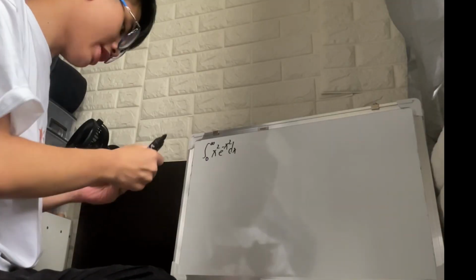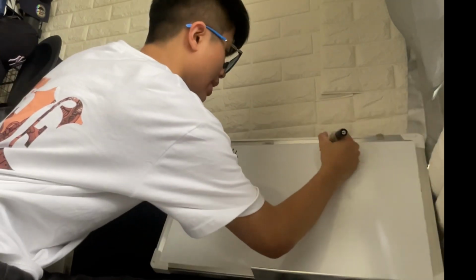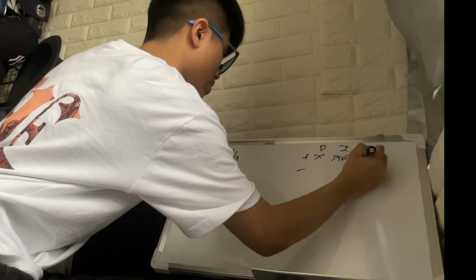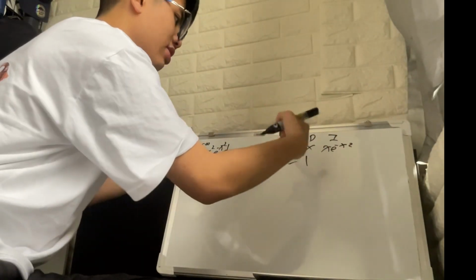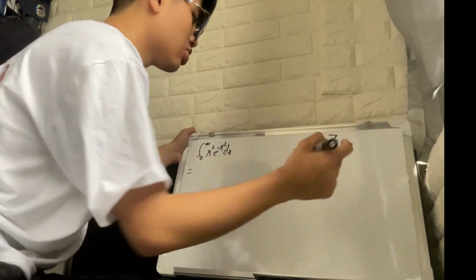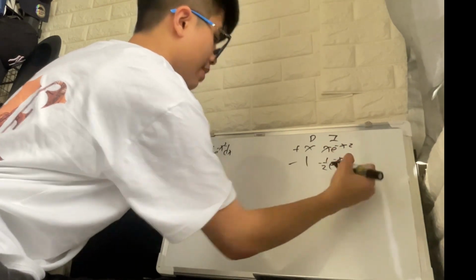The integral of x squared times e to the power of negative x squared from 0 to infinity. First, we're going to use integration by parts. We're going to differentiate x and then integrate x times e to the power of negative x squared. Differentiate x, you get 1, and then integrate this. Do this in our head, like u is equal to negative x squared. du is just equal to negative 2x. So you just get e to the power of negative x squared, and then multiply by -1/2 like that.